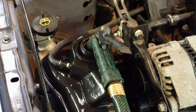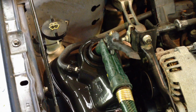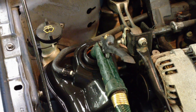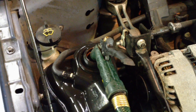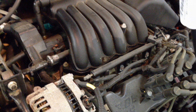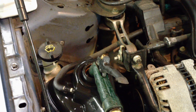Hey guys, what's up? Ford Tech Makey Loco here. Got a common failure on Ford Tauruses — the heater core is plugged up. Customer complaint: low heat coming out of the vents. It's not heating up enough, and you'll see it a lot more on the 3.0 OHV Vulcan engines. They have a problem with rust building up in there and then eventually plugging the heater core.